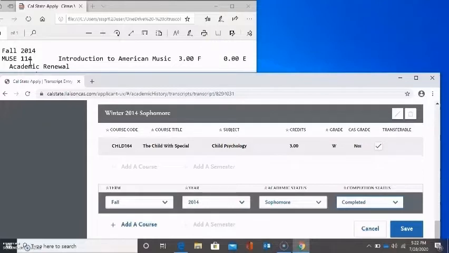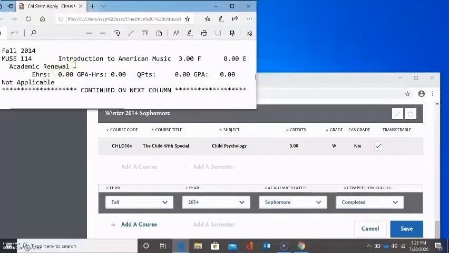I can see that in fall 2014, I took Music 114 and I received an F. And again, it's showing an E, so I know that it's excluded from the GPA. Underneath, it's showing me a very important piece of information. It says academic renewal.